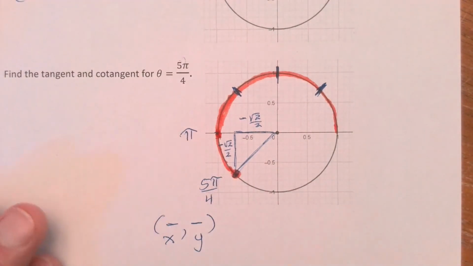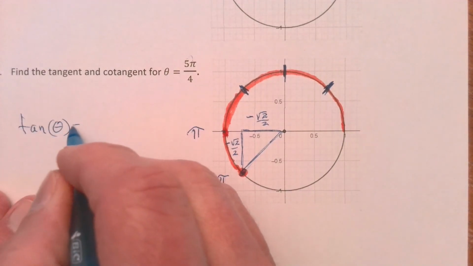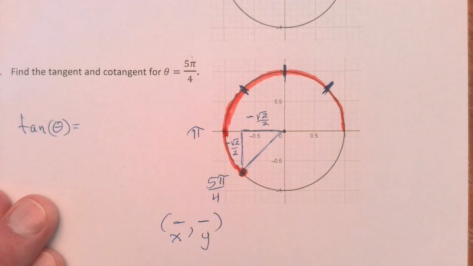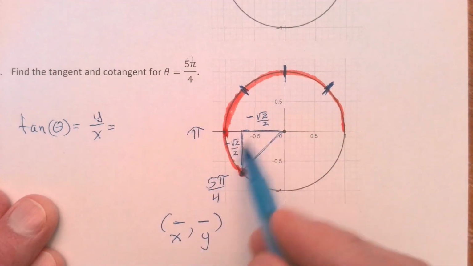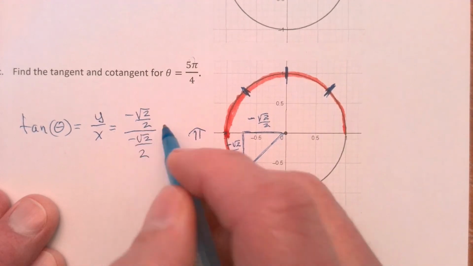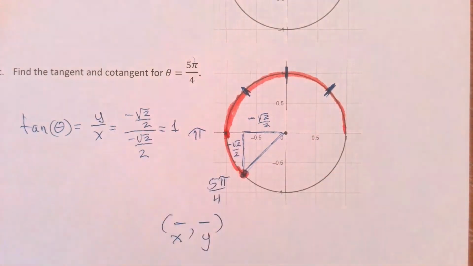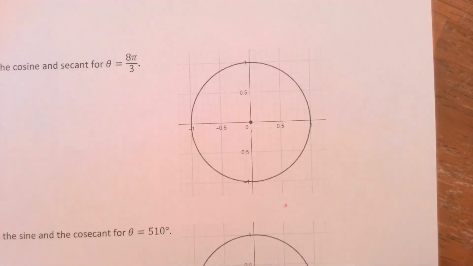We're supposed to find tangent and cotangent. Okay, what is tangent? Tangent is y over x. And in this case, you're dividing these two things that are both equal in magnitude and equal in sign. And what you're going to get out of that is a tangent of 1. How do you do the cotangent? That's very similar. Just do the reciprocal. And I'll leave that up to you. So I'm going to keep moving here. We've got 2 more pages and we're already up to 28 minutes. Let's go a little faster.